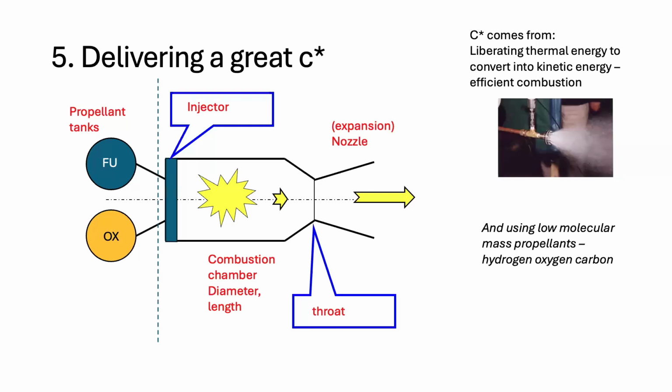The other side of the C star equation is the need to use low molecular mass propellants, things like hydrogen, oxygen, and maybe a bit of carbon, but nothing heavier than that, because C star is a function of two things, and these are in a square root term as well. So T naught, or the combustion chamber temperature on the top, and the molecular mass of the exhaust products on the bottom. And it's not a strong function of those because you're looking at those inside a square root function. So what that's saying is you have to really take the temperature very high or make the molecular mass very low in order to get a big boost in C star. So it's pretty hard work for the designer.